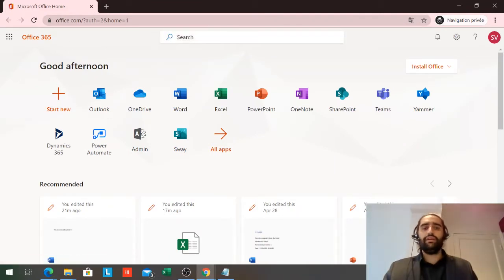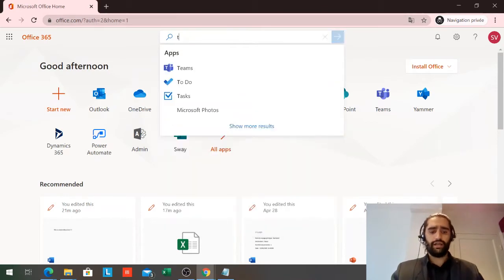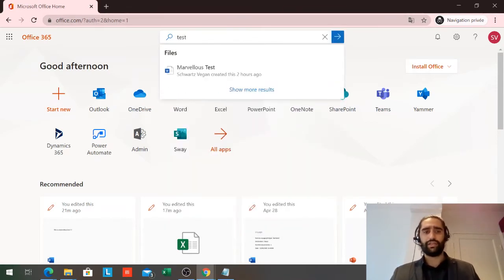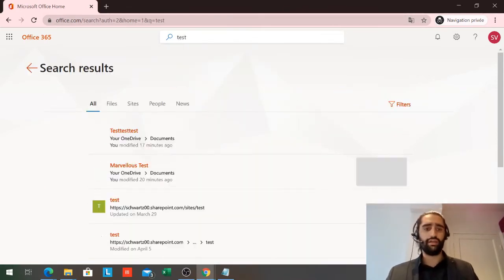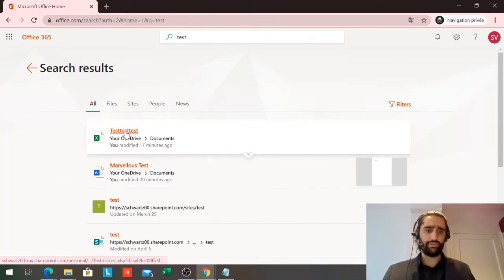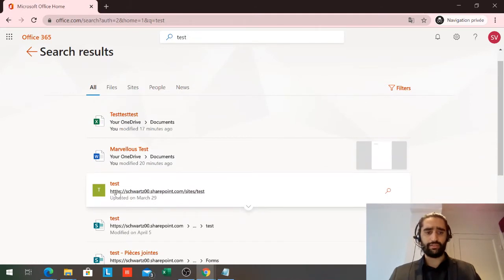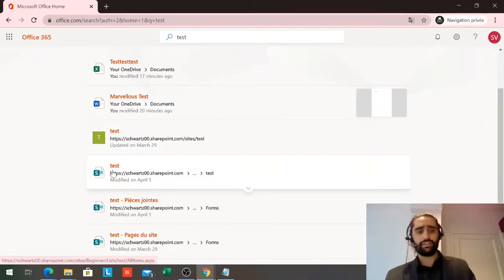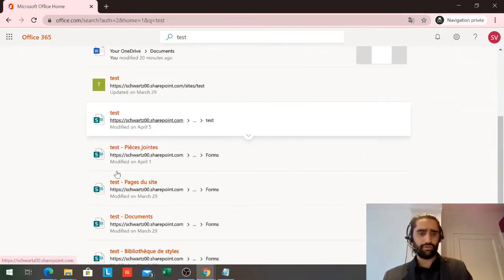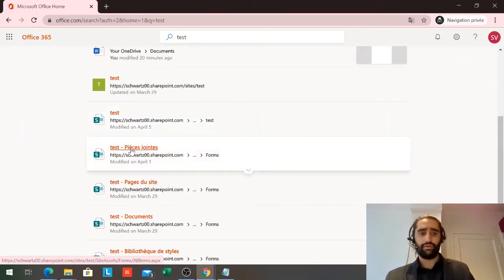Here I can search something. So I know that I have some tests. I click here and write test. Okay, so I made some test documents. I also created a website with SharePoint called test. An article. This is a website also. This is an article on SharePoint.